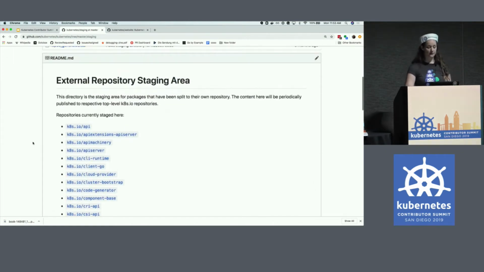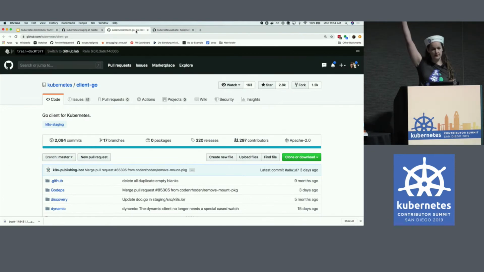So I'm going to go into the most common example, and that is Kubernetes client Go. Who here has used the Go client for Kubernetes? Who here has gotten confused because there is an actual client Go repository in the Kubernetes org? Yeah, so this repository, Kubernetes/client Go, currently is a lie.